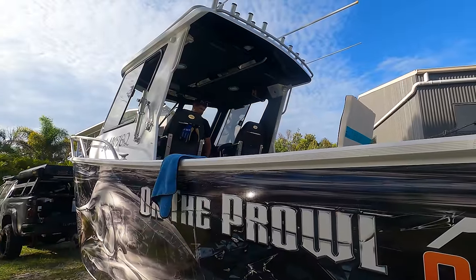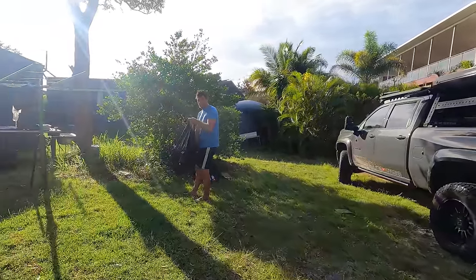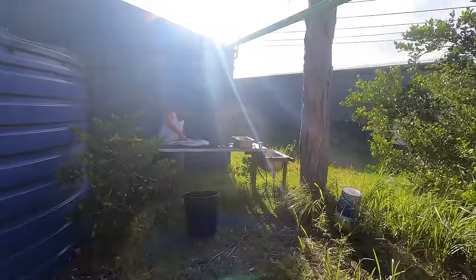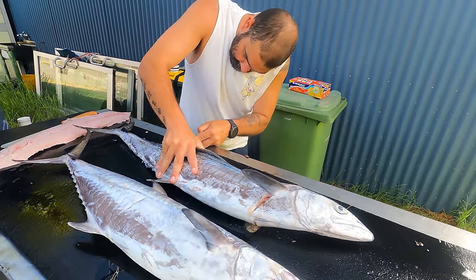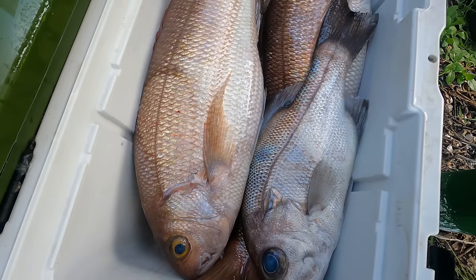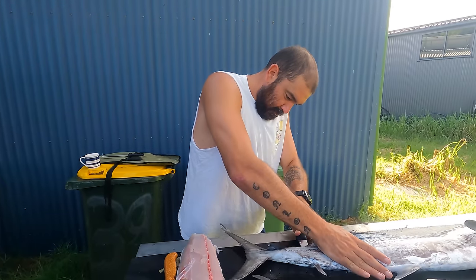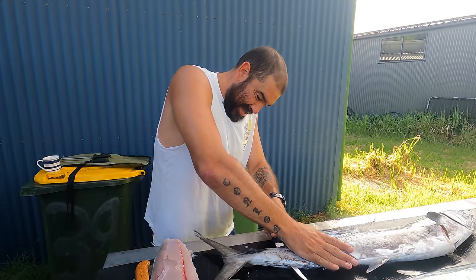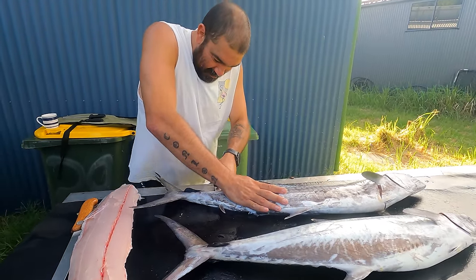All right, Greggy's got all the fish out. Nate chucked all the fish on his shoulder at one time, carried them over here. Here we go. Couple of spaniolis, nice big rosies, pearlies, flamies. We did all right. That's about as many as you want to fill it, eh? Especially after a couple of big days.